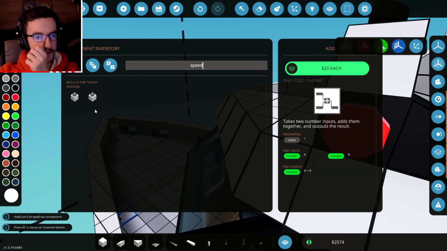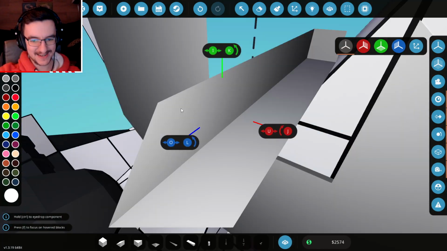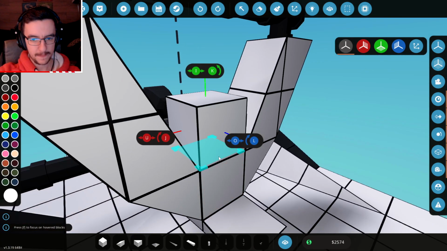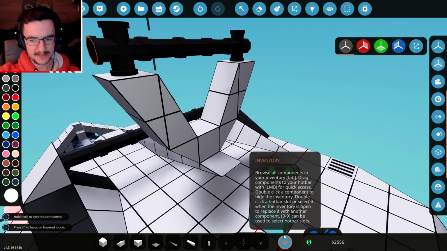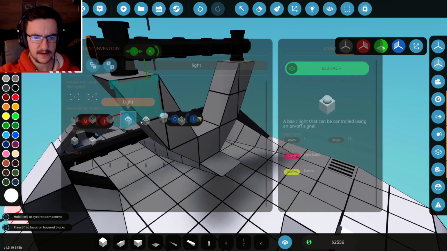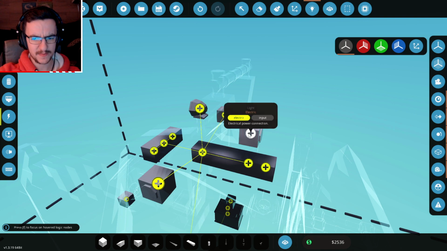We have 2,500 left. You know, that's not a lot. That's legitimately just not a lot. So, yeah. We're going to put it up here like this. There we go. We're also going to put our light on the back because, where is it? Did I put a light here earlier? I feel like I did. Pretty sure I did, but maybe I didn't.